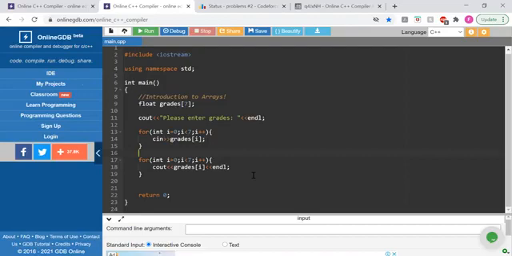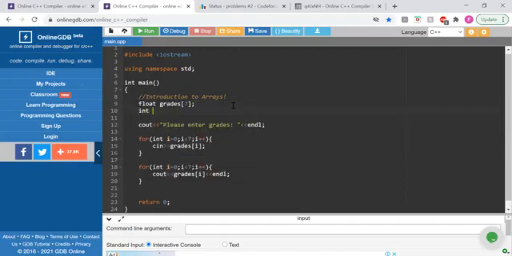So who remembers how we used to find the sum with just normal variables? What did we used to do? First, we need to declare sum. And sum is it int? Do you think we should go with int? No, float. Float, perfect, yes. Okay, float sum equal to 0. Awesome, okay.